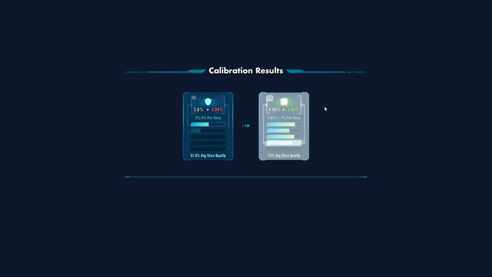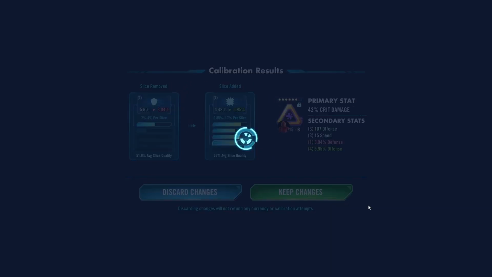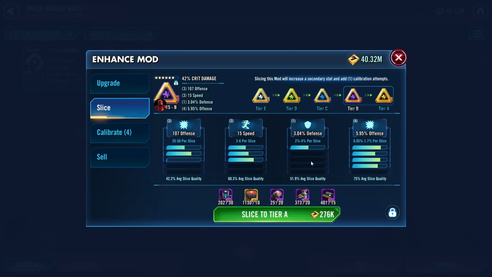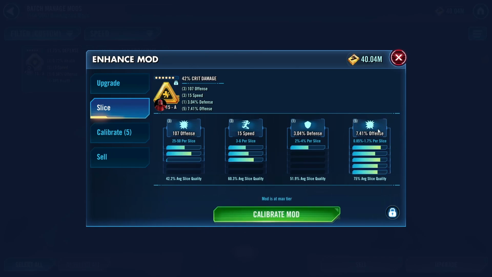Oh, look at that. Percent offense. Oh, so close to a 6% mod. We'll keep the change. Bring this up. And in this instance, I look at mods like this and I'm like, okay, this is a gold mod eligible for sure. It has really high offense, really good speed, and flat offense. So we'll bring it up as an example. And we get another 6%. Almost 8%. That is fantastic.